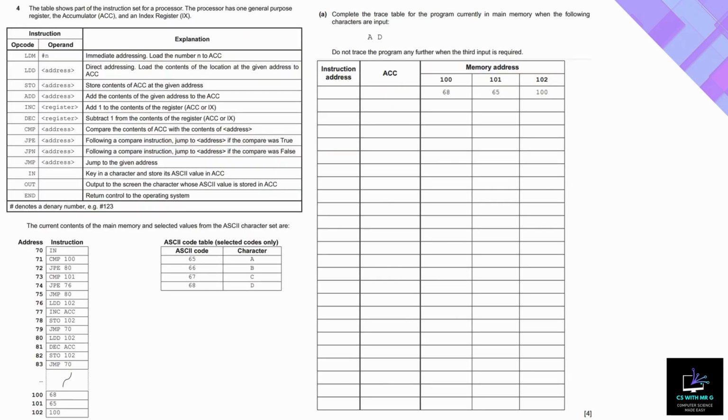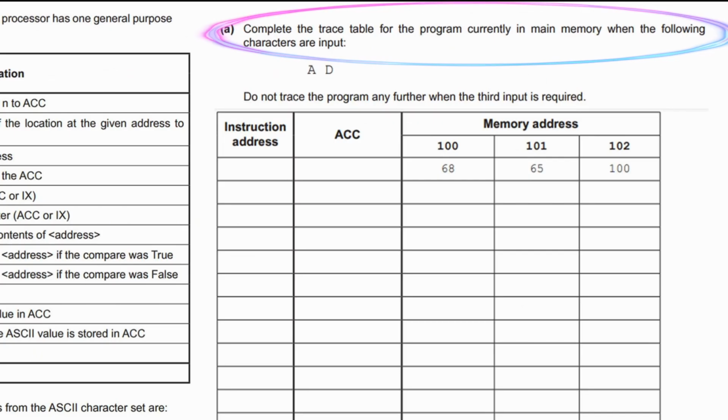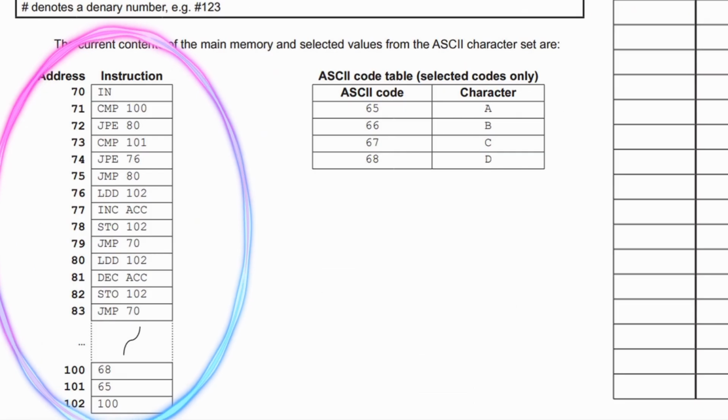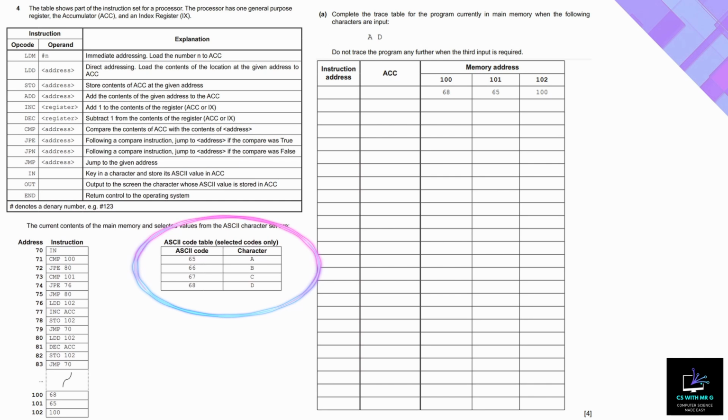But what will typically happen, guys, you'll be presented with a series of assembly language instructions and a given explanation. So this is taken from a past paper, and what I've done, I've put multiple pages onto one slide so we can go through it, but these will typically be 2 separate pages, questions themselves, which you can see here. We've got the current contents of main memory, which are the assembly language instructions that we are going to execute. We've also got an ASCII table for reference on the right hand side. You are never required to remember the ASCII table, so it's just there as a note.